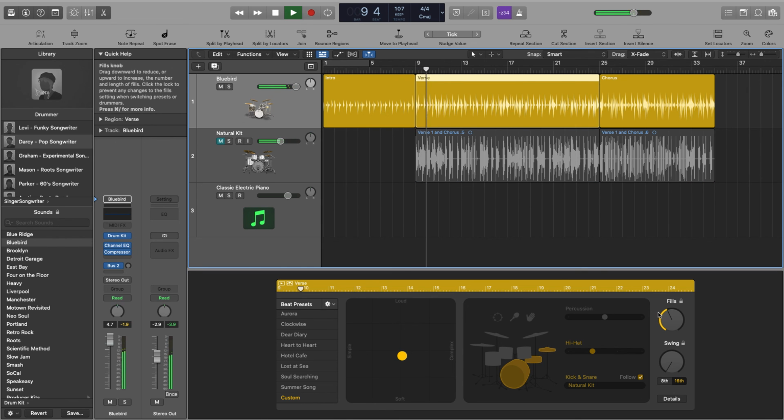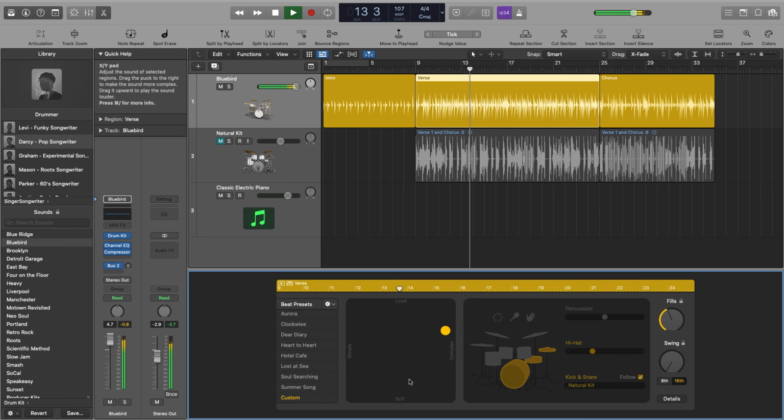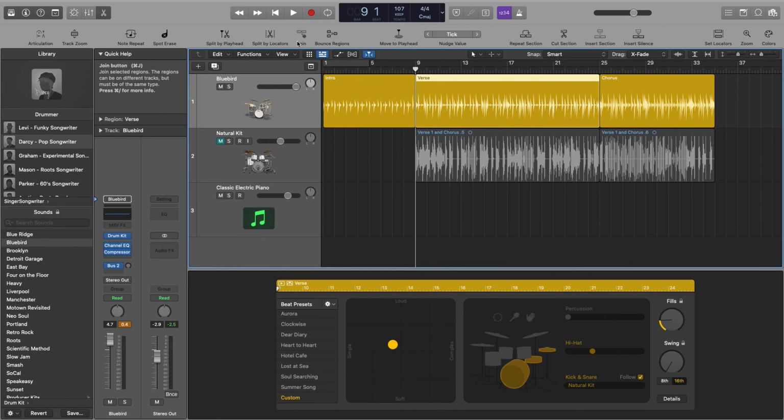Let me turn it up so you guys can hear. Right. So let's say we want it more complex, a little louder. Let's say we want crazy fills. Right? But it's a simple song. We don't want that. So what I usually do is put it somewhere in the middle. I do like the kick drum, the snare, the hi hat. As far as percussion, I would rather hear a little more hi hat.